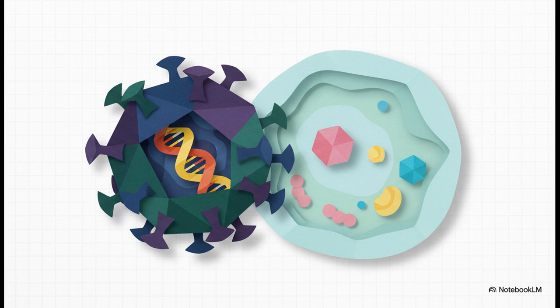And first, we have to talk about the real oddballs of biology, viruses. They're so weird, they don't even get to be in one of the 6 kingdoms of life. And that's because they aren't even made of cells. They're basically just tiny packages of genetic material in a protein coat. And they can't do anything. I mean, nothing, not even reproduce, without hijacking a living cell to do the work for them.